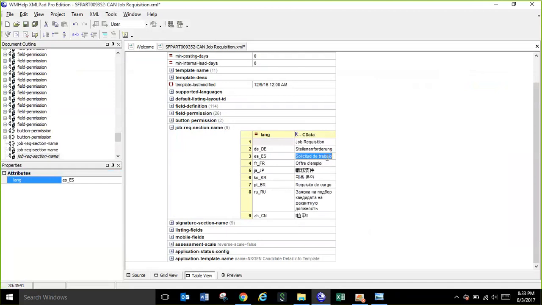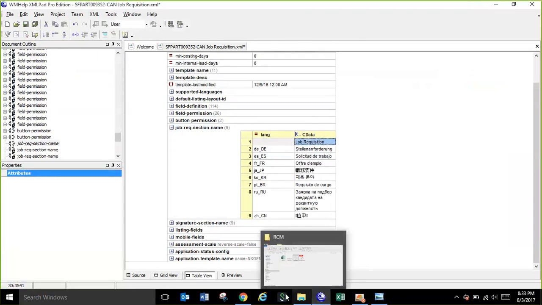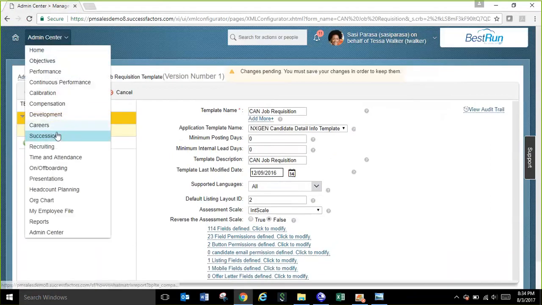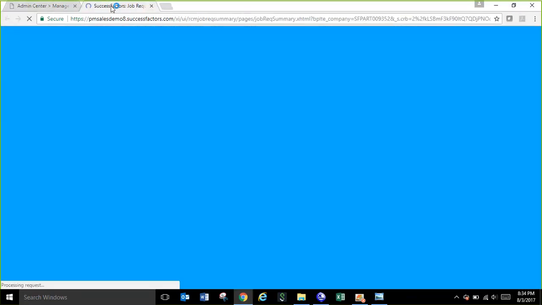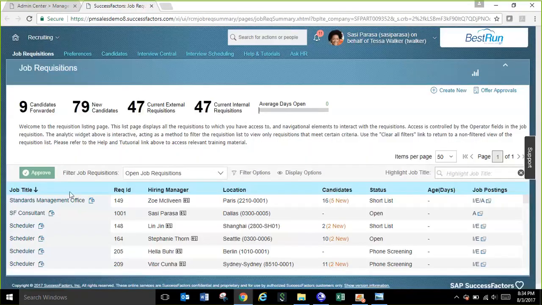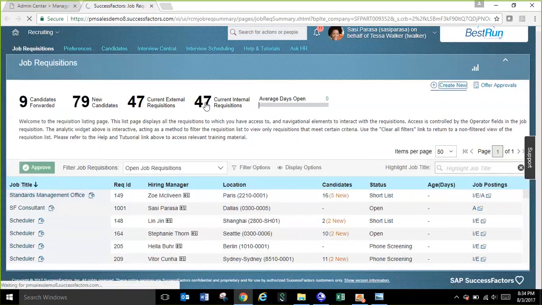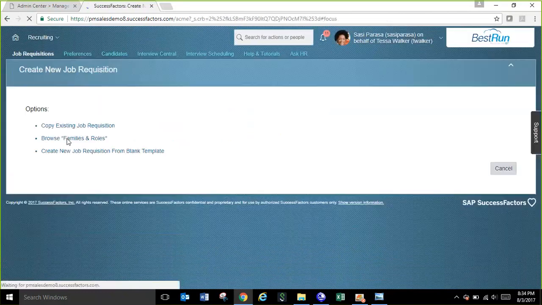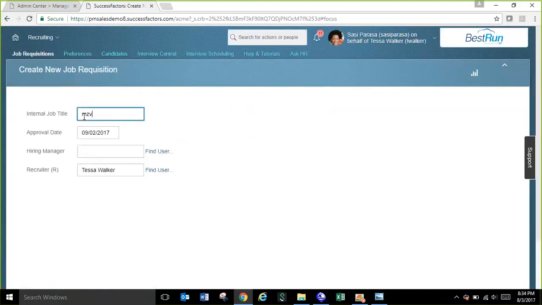Job requisition section name is the section name which we can see here. Let me go to the job requisition and create a new job requisition, a standard job requisition.